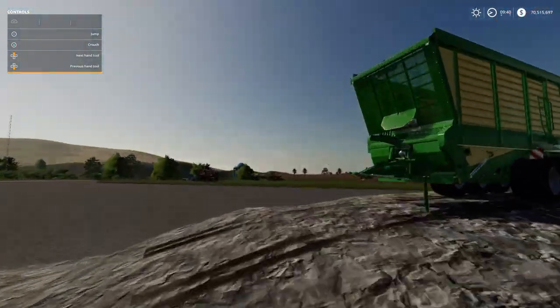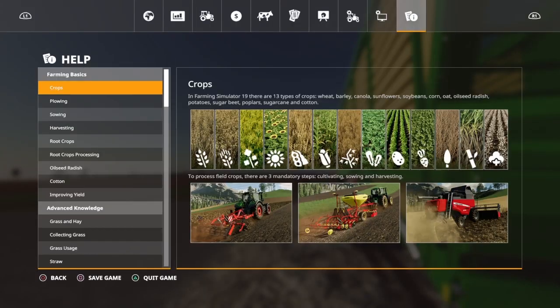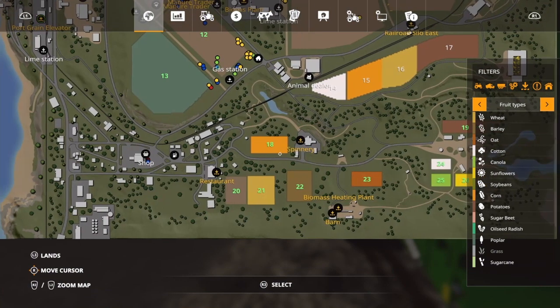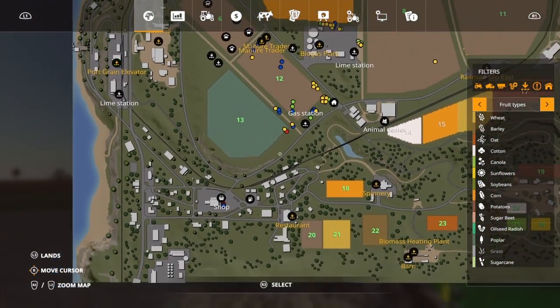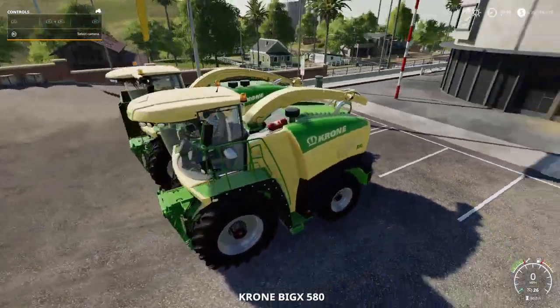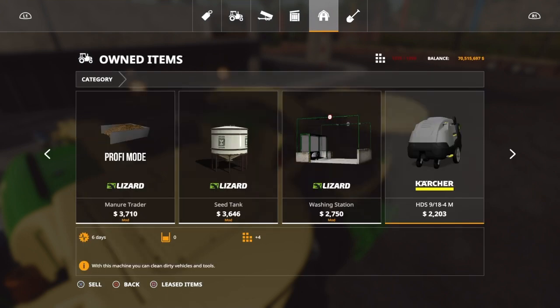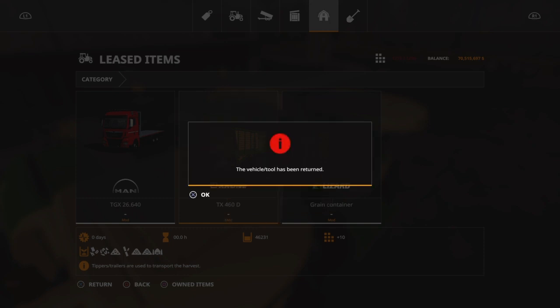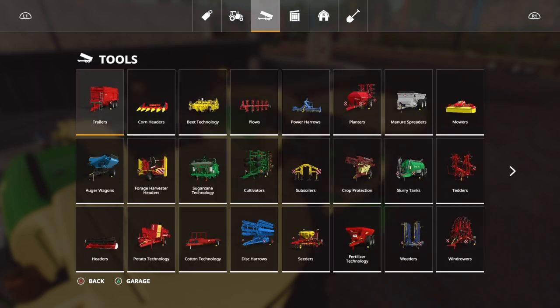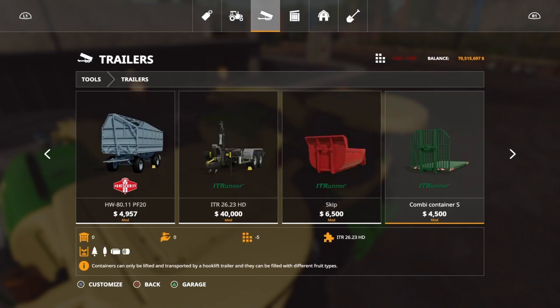Ooh, wait a minute. Squirrel. Let's go check something. Boom. If I can figure out where I'm at. Yep, it's still there. Okay. Sweet. Okay, don't. Come on, there you go. Get those out of the way. And let's see if this will hook up to the Krones. Since it's a mod, they may do it.